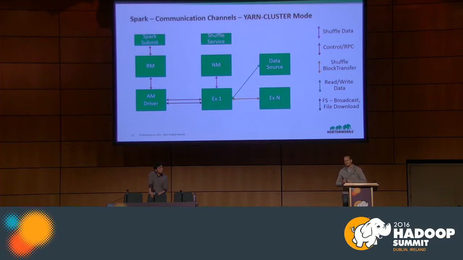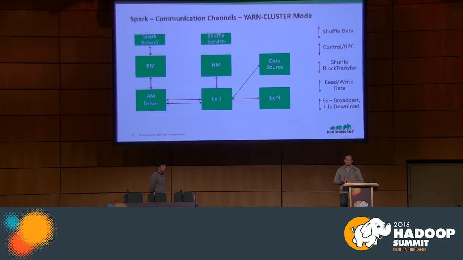So in the Spark Summit, you submit a job. It contacts the Yarn resource manager. Yarn resource manager allocates the application master, assuming you're running Yarn cluster mode, so your driver is within Yarn itself. Then the driver talks to the executors. So the purple arrows here are the control plane, RPC.